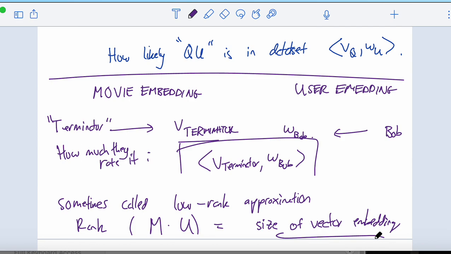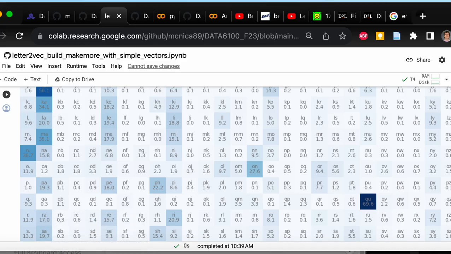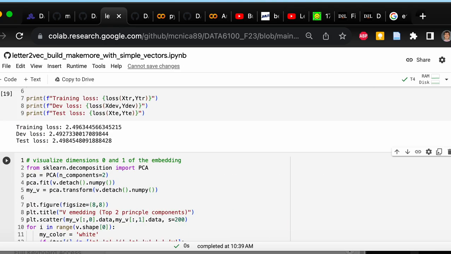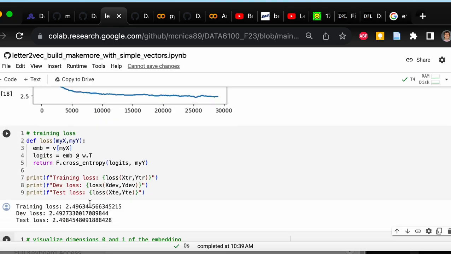Any questions or comments? Okay. The other really good idea that somebody said was, should we input more than one letter at a time? And that is a great idea. In fact, the loss we got with a 6-dimensional V and a 6-dimensional W was 2.49. It turns out the lowest possible you can get, even if you are absolutely perfect, is 2.47. You cannot beat 2.47. Why can you not beat 2.47?